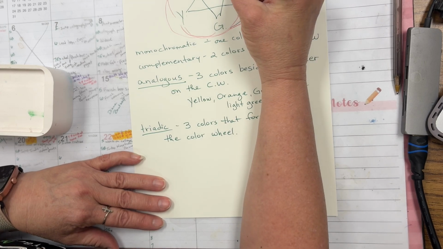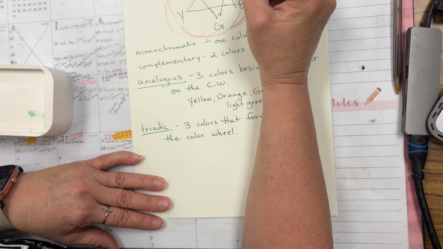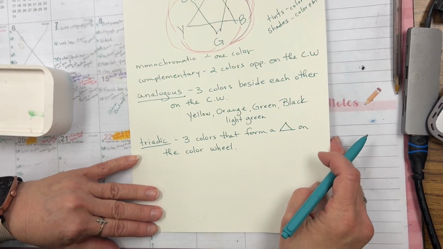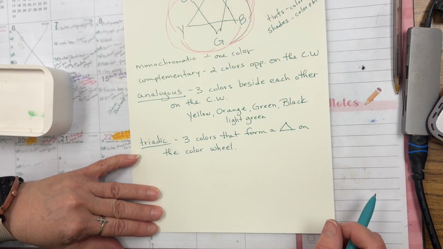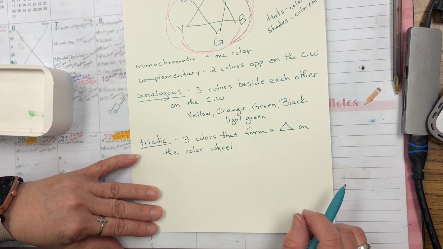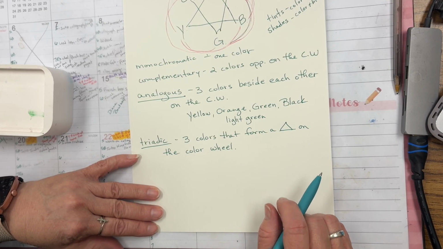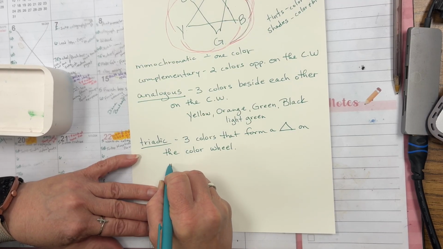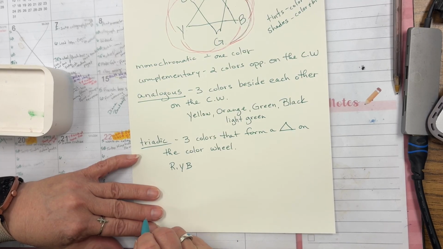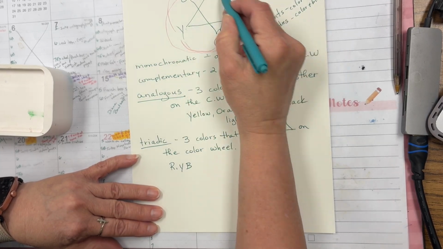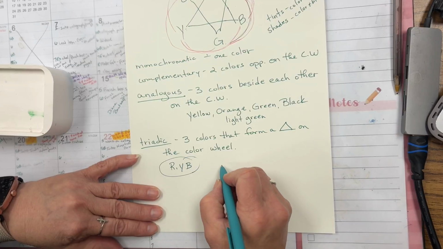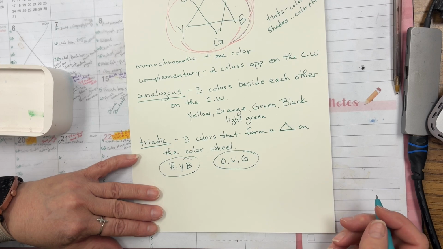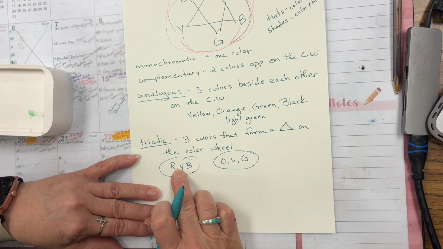Remember, there are colors that are called tertiary colors that come in between these, and that makes it a little bit different, but we're keeping it simple because we're keeping it simple with just the primary and secondary colors. The only three color choices, or the two color choices that you have of three colors that form a perfect triangle on the color wheel are either the primary colors, which are red, yellow, blue, the first three that I put on here, red, yellow, blue, or you could choose orange, violet, and green, and that's your second choice. So for this one, either choose this or this.